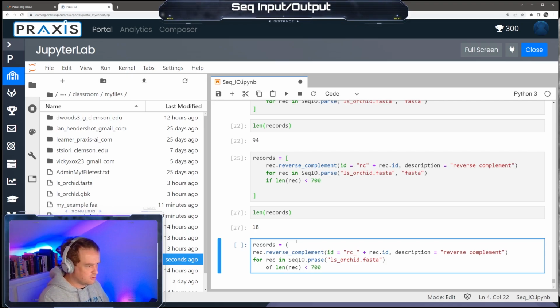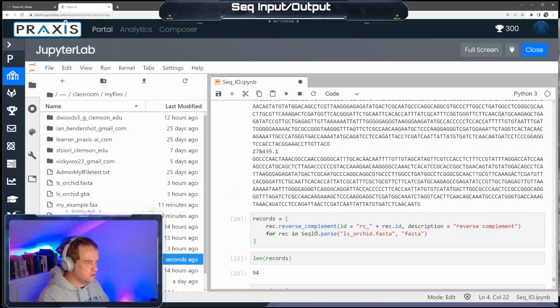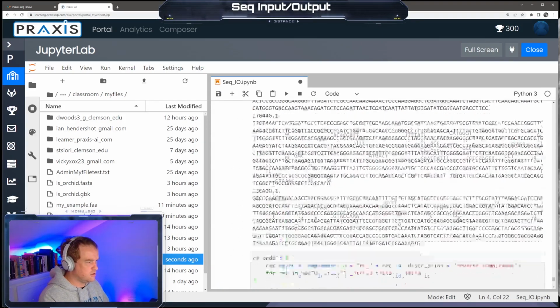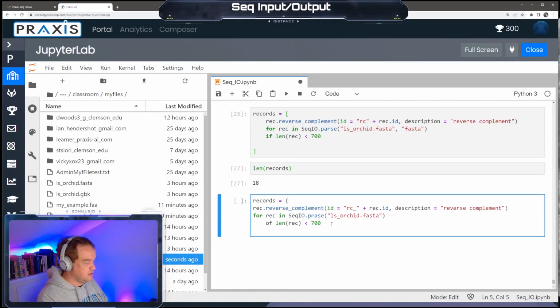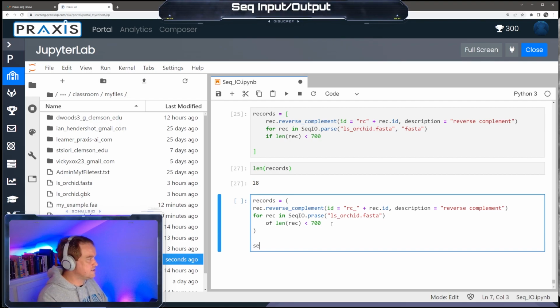Did I do less than or greater than before? I did less than, okay, good. If it's less than 700, SeqIO.write, so we're going to write this file, records, rev comp dot FASTA.